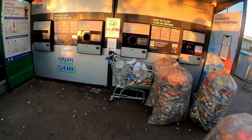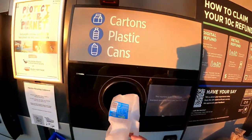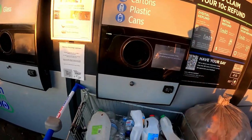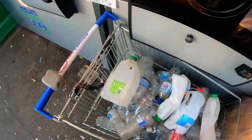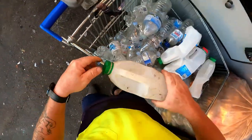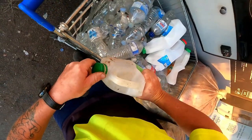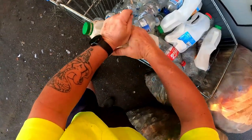So in the meantime, I've been over here squashing up some 3-litre containers that don't usually go through, but they are registered as a 10 cent. And, you know, I've worked out a way to put it through the machine. So what I do is I'll just angle it down, show you what I do. I should be wearing my gloves, but I'm not at the moment. So I take the lid partly off. It's a 3-litre container, squash all the air out, make sure the barcode's visible, because if the barcode's not visible, it's not going to scan.